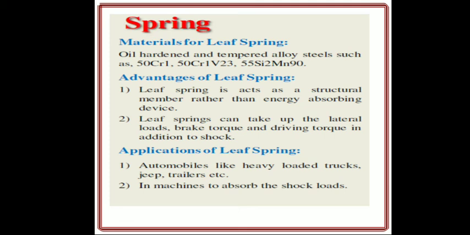Now what are the advantages and the applications? The advantage is that a leaf spring acts as a structural member rather than an energy absorbing device, and again a leaf spring can take up the lateral loads, brake torques and driving torque in addition to the shock. The applications of the leaf spring are that they are generally used in automobiles like heavily loaded trucks, as already mentioned, in jeeps, trailers, etc., and in machines to absorb shock loads.